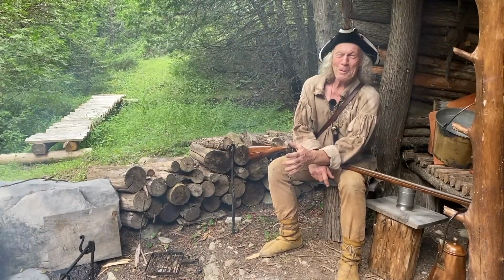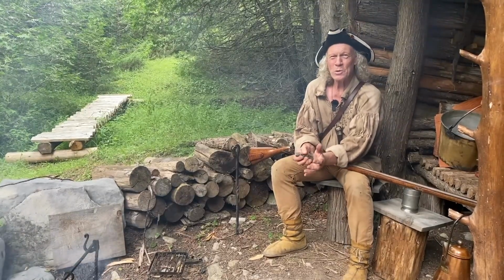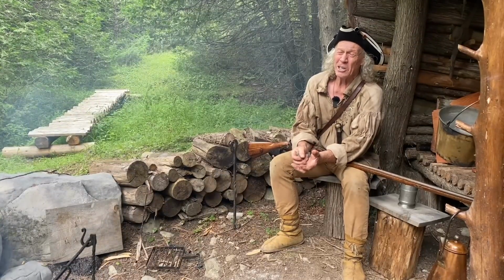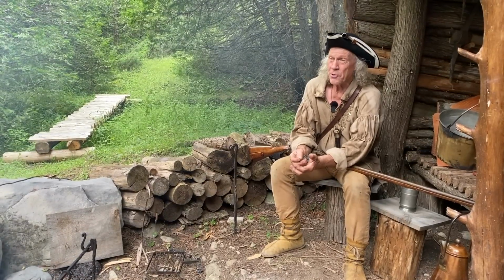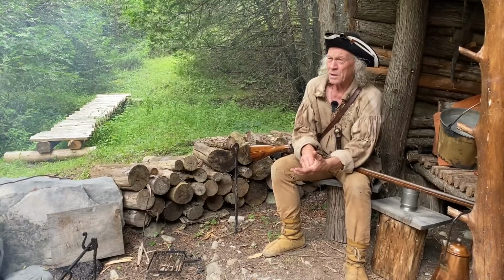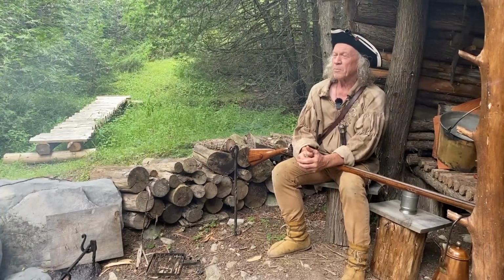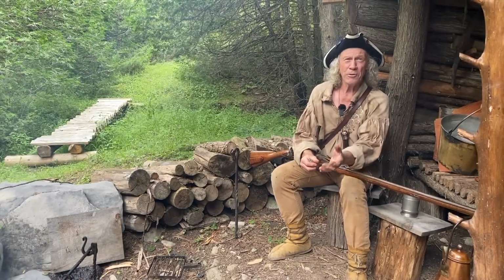So while my meal's cooking there, a wee bit of history, and it's about food security. History's sort of long forgotten what it was like for the first Europeans that landed on this continent. They were essentially hunter gatherers, and it took them some time before the cultivation of foods gave them that food security they needed. They often relied on ships arriving from Europe, resupply ships, and those ships' arrival, whether they came or not, meant life or death to them.